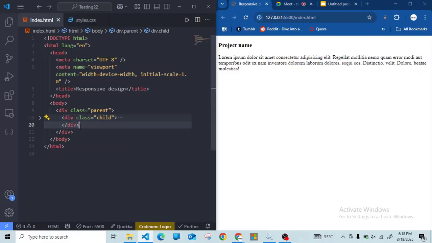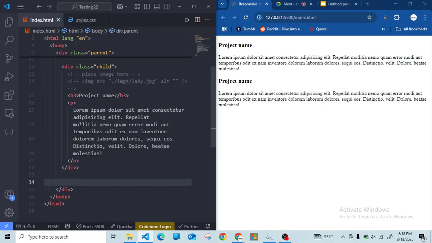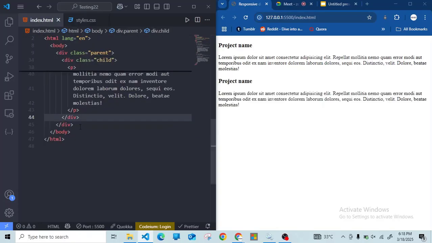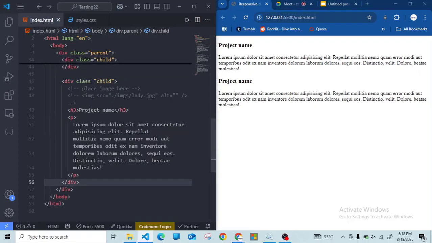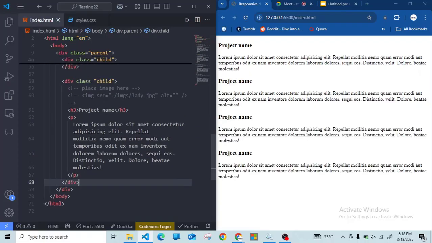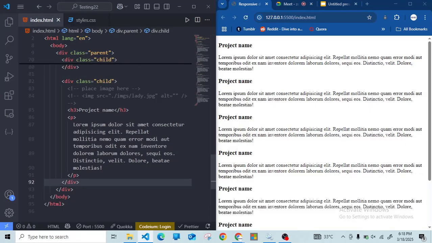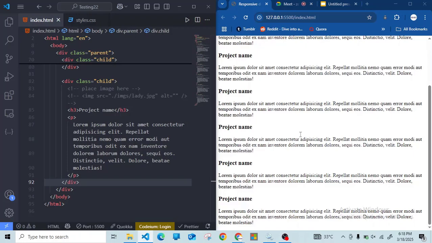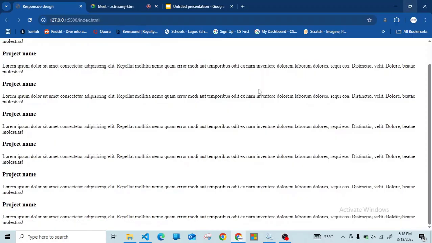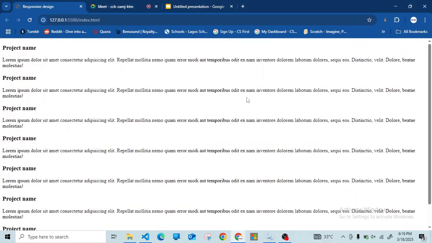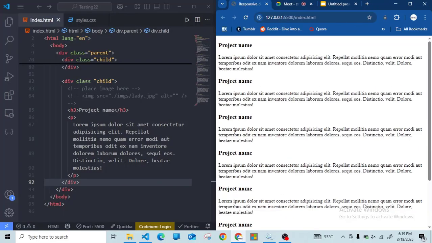I'll just copy them and I'll paste into multiple places. 1, 2, 3, 4, 5, and 6. Okay, you see we have 6 of them right here. Because I commented out the image, you're not going to see that.